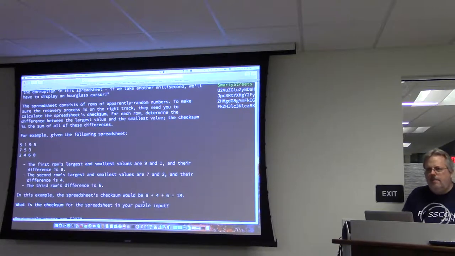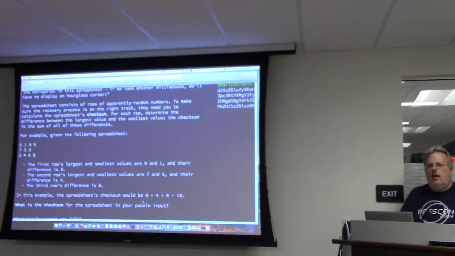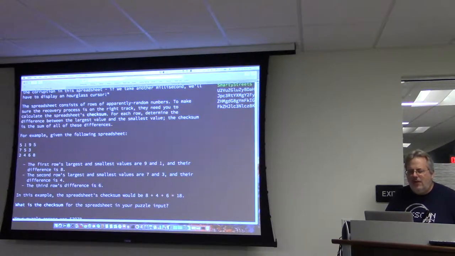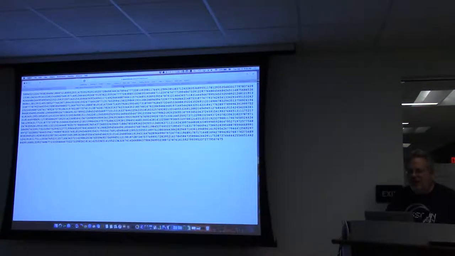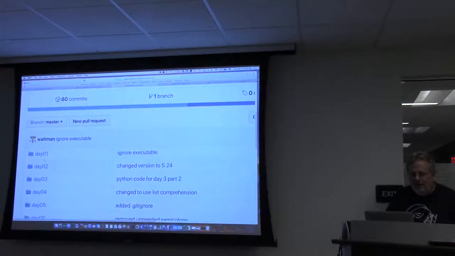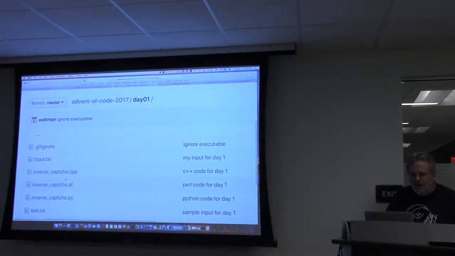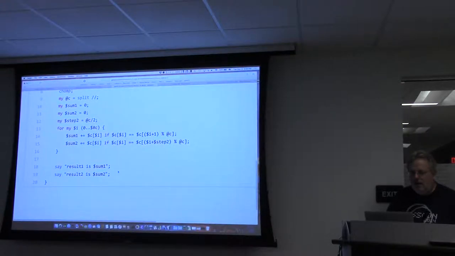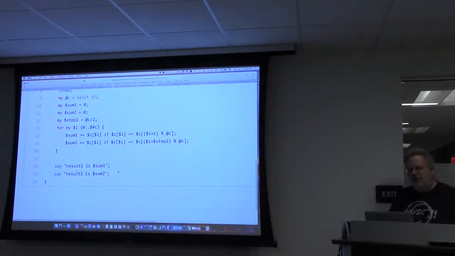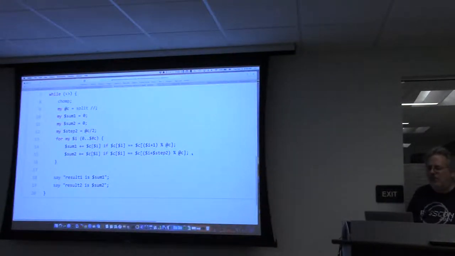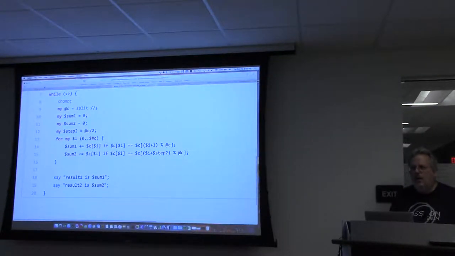It's okay. If I had to write it in Perl, it'd be much longer. But I did it the same way in both of them. My Perl code looks a little bit more obfuscated if you're not used to it, but it's exactly the same algorithm. It's a little less work up front, maybe, because I understand how to do a Perl array. It looks different, but it's doing exactly the same thing.